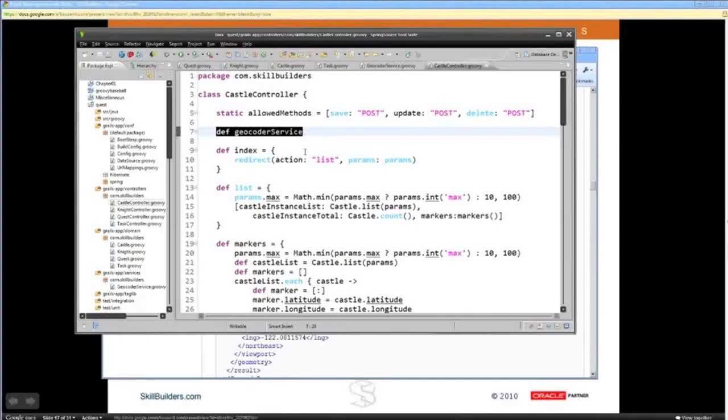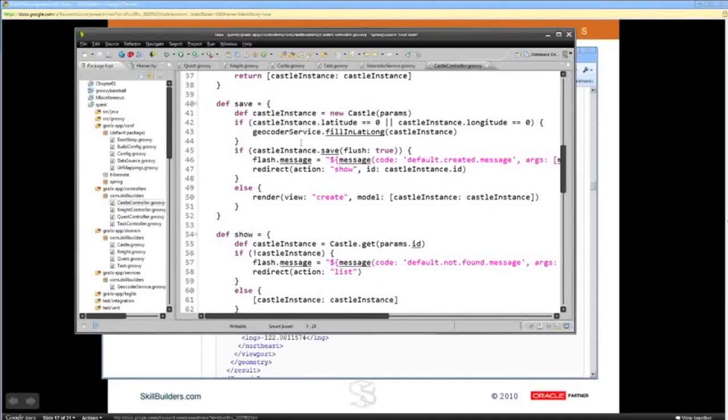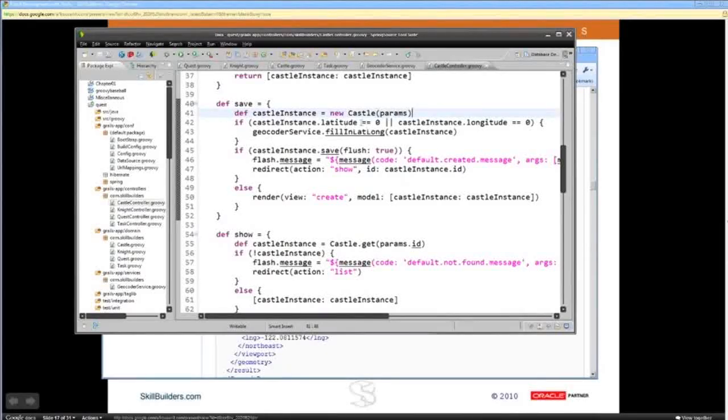That's Spring dependency injection. And now to use it, down here in the save method, basically what I say is okay, make a new castle off the input parameters, and if the latitude or the longitude are 0, then go ahead and call fill in lat long on that castle instance and then try to save it. So most of this code was already here. I just said fill it in.